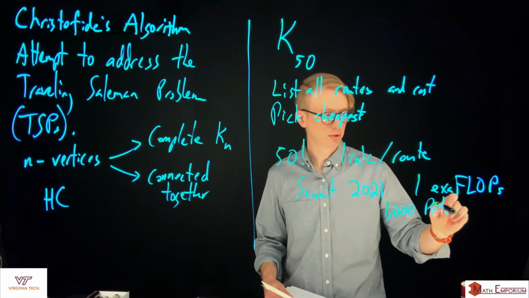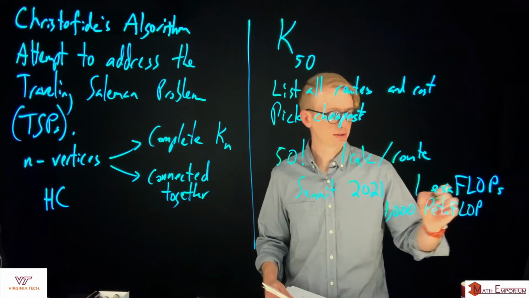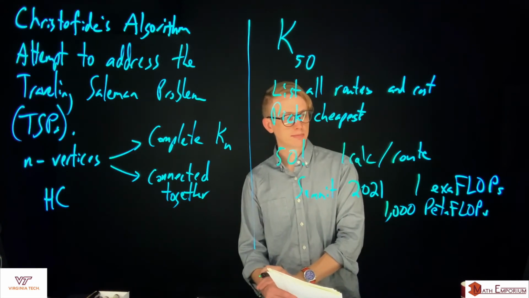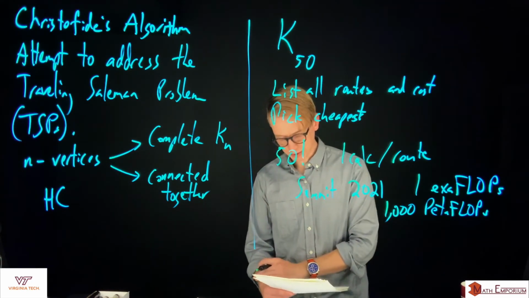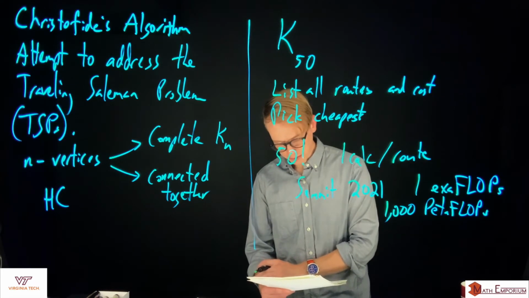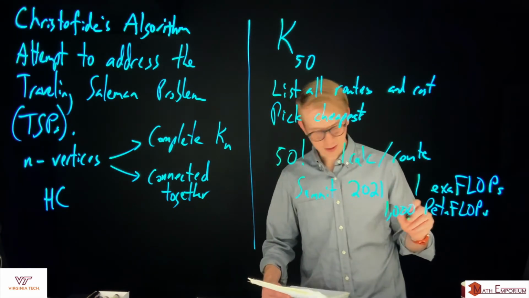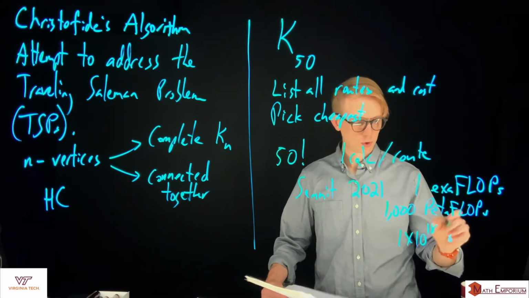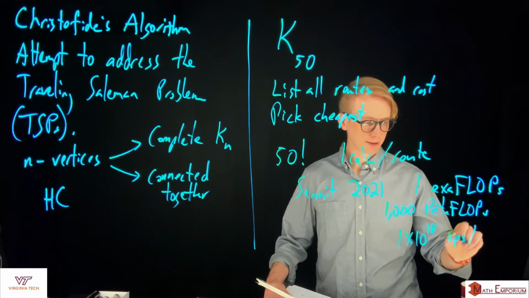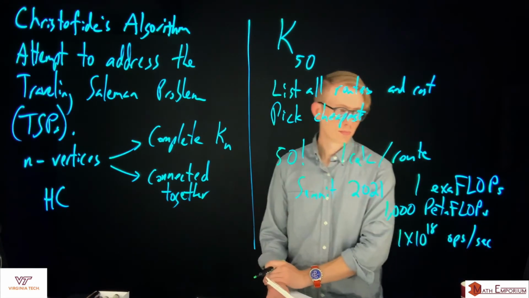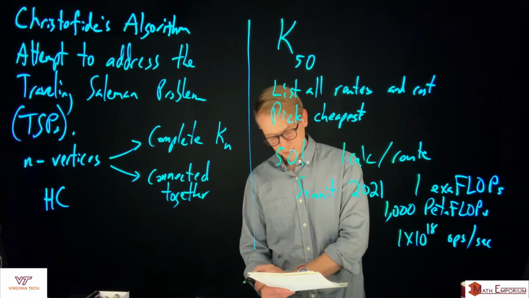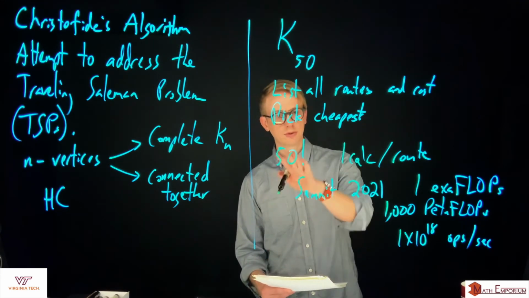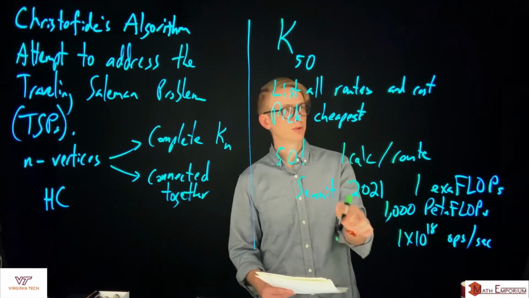That's relevant. Usually in the past it was petaflops that supercomputers were measured in, at least when they were this fast. If you want to know, that's 1 times 10 to the 18 floating point, so basically 1 times 10 to the 18 operations per second. Okay, so you can think of it as 1 calculation per second. So if you want to know how long it would take to do 50 factorial of these, all you have to do is a division problem.